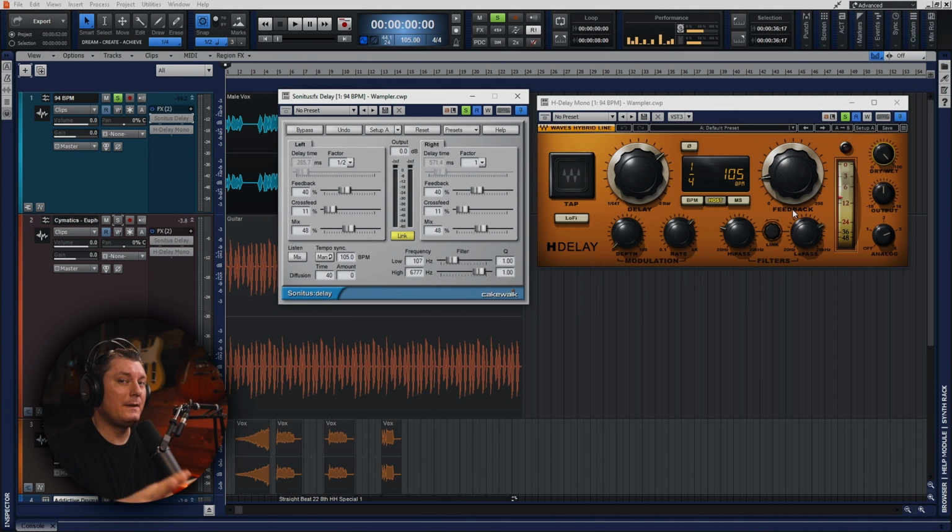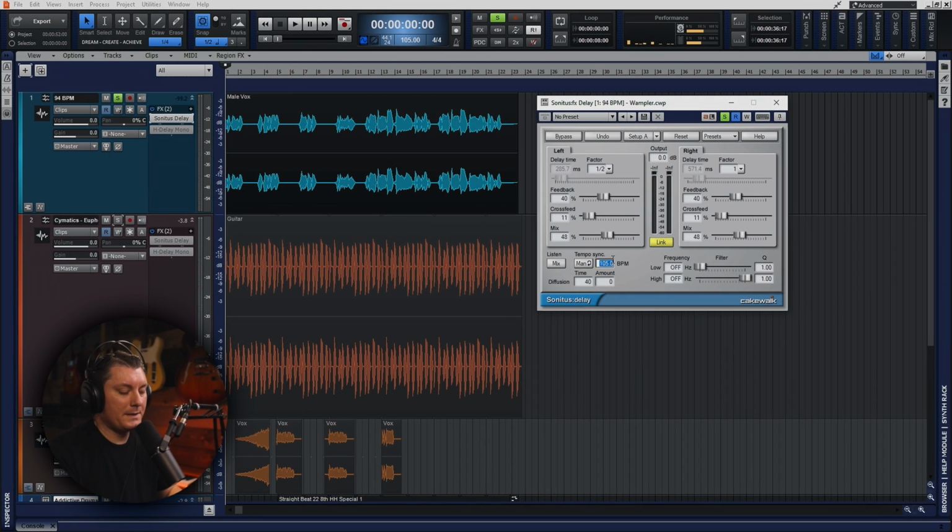Yet again, by including these options on the plugins themselves, this should clue you into the fact that it's obviously really important to have some way to shave off the low and the high end frequencies of a particular delay tail. So now let's show a little bit of sound examples so you can see these in action. You'll see exactly why these are important. On this first example, I'm going to purposely set the BPMs 20 BPMs faster than that of the project. I want you to listen to what it's actually doing to the vocal itself.